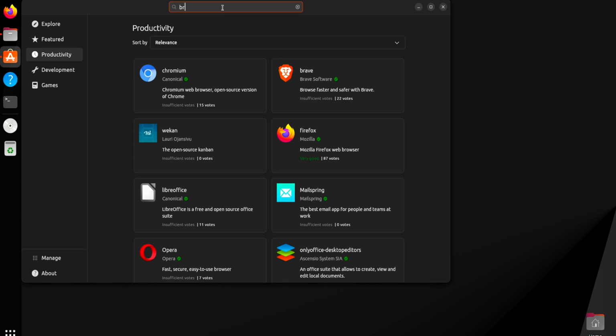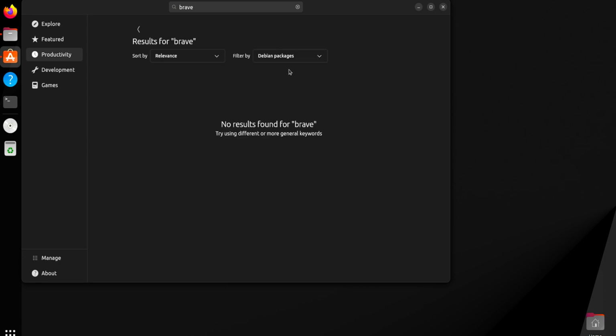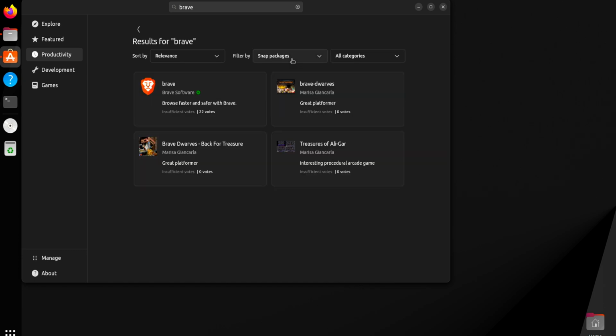They are obviously moving more and more towards snaps. However, you'll find on the App Store that if you just pull applications up from what's being displayed, you're going to get a snap install. If you do a search for the application, there's a drop-down list at the top that you can select to either be a snap or a Debian package. Sneaky. But there are some that aren't available as Debian packages at all. I mean, they are definitely moving that way.